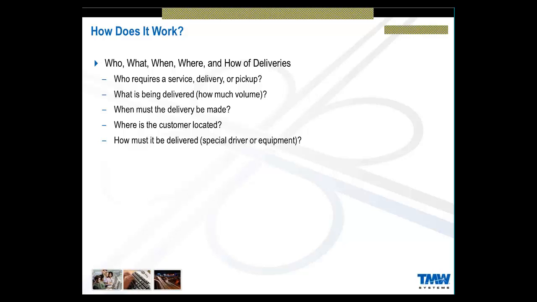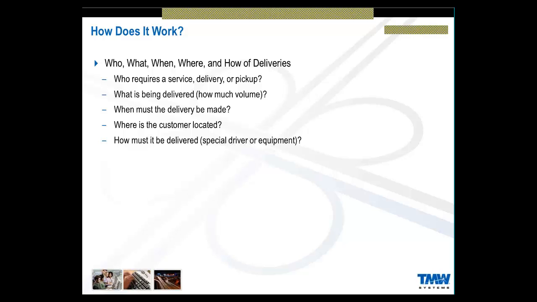that into consideration. We need to know where the customer's located, physically in space, so in space and time. If we've got a customer out here, we need to know where all of our customers are located. We need to tie that to the road network. The system automatically does that. And then, are there any special delivery restrictions?